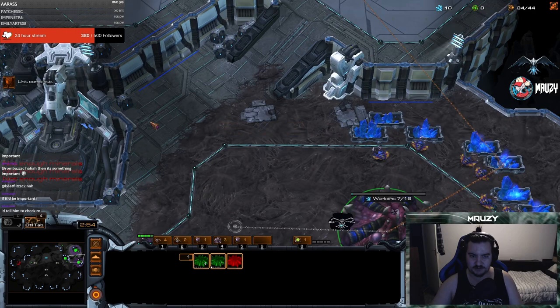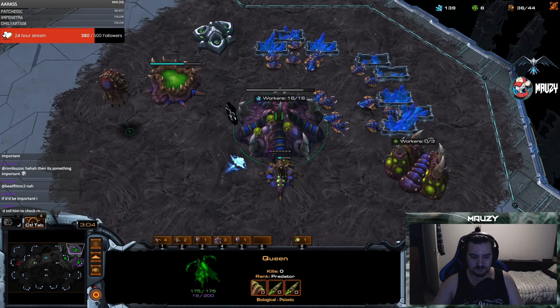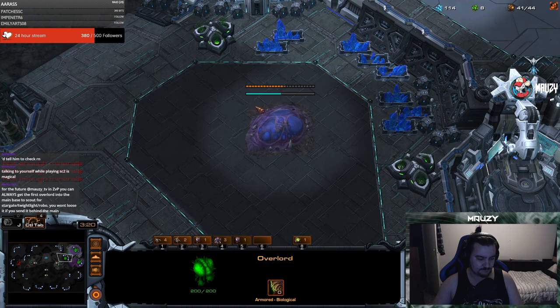Now we can move around like here. I'm getting more and more stuff. Get another queen. I'm going to move out towards this location. I hope I made an overlord. Honestly, I'll try to catch up with the chat in a moment.